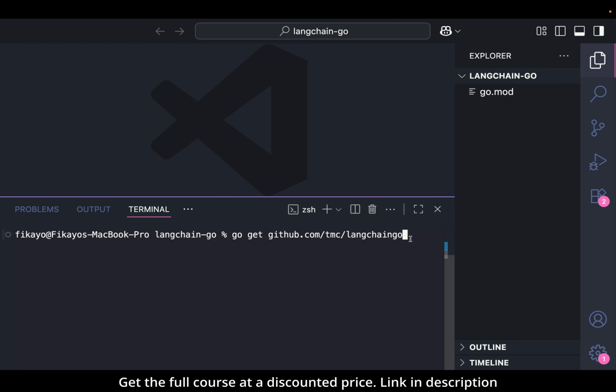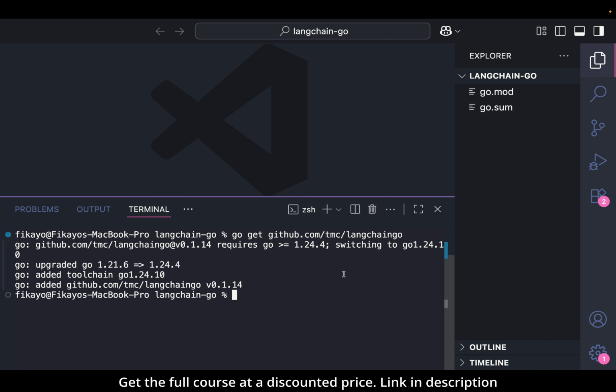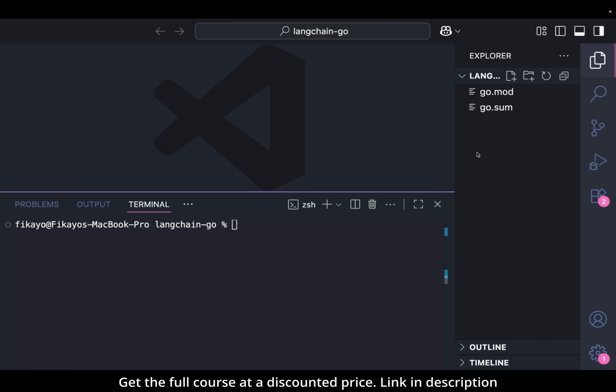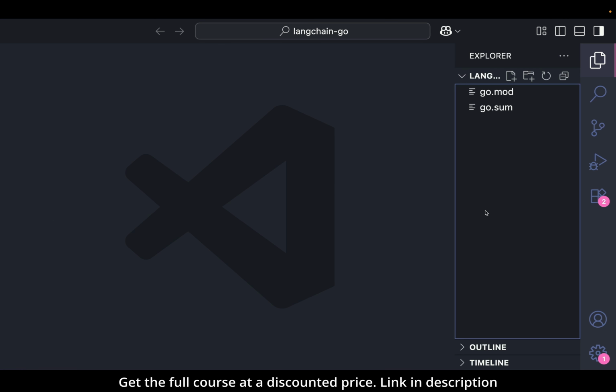Now hit enter, and that should pull in our dependencies, which is cool. So we're just going to clear this. And now, as you can see, we now have the go.mod and the go.sum files here in our root folder.